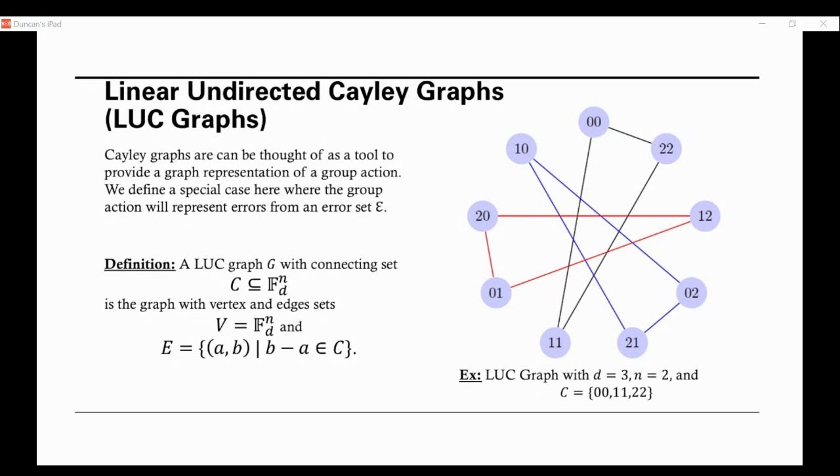So you can see that the component that contains 0,0 is exactly the connecting set. And from 1,0, you add 1,1, you get to 2,1. You add another 1,1, you get to 0,2, and that's how we're creating these things.